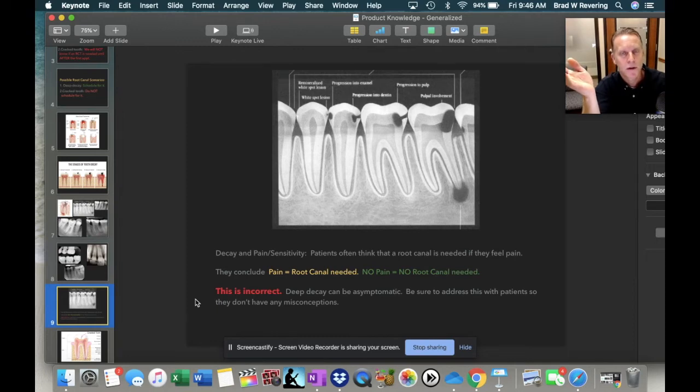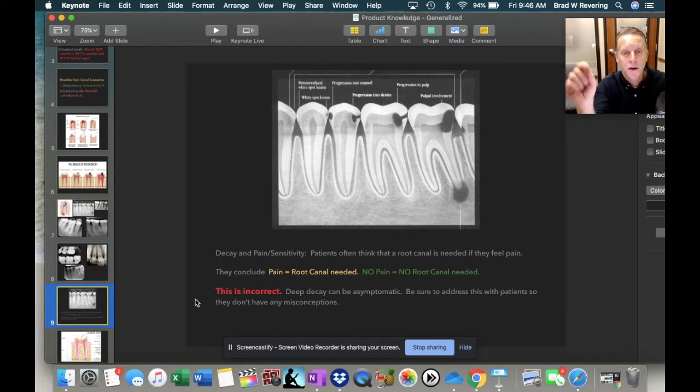I've seen so many patients along the way who have had deep areas of decay, didn't have any sensitivity, went in there, removed the decay, and lo and behold, we were into the pulp. And so they go, well, how can that be? How can I have decay going into the pulp, which has nerve tissue? Why don't I feel it? I don't have an answer for that other than that's just the way teeth sometimes respond.